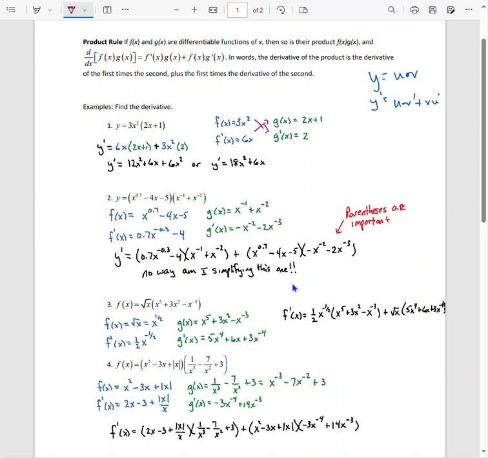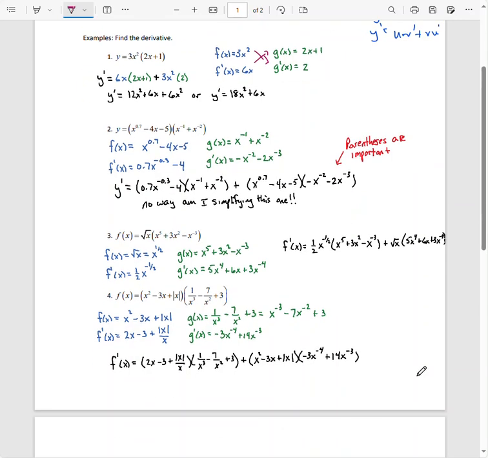And I don't want to simplify it, and I don't have to, and you don't have to either. You do have to remember your parentheses though. Parentheses all around the f prime. Parentheses around the entire g. Parentheses around the entire f. Parentheses around the entire g prime, so that if you were to multiply it, you would be able to do it correctly, and anyone following your instructions could as well. You're like creating a recipe for others to use.